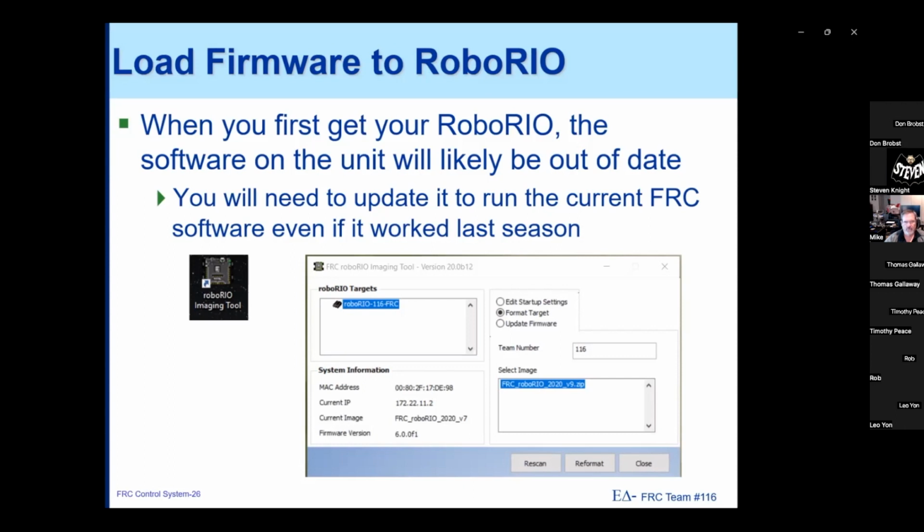You'll actually use Balena Etcher. If you've ever programmed a Raspberry Pi, then it turns out that the RoboRio 2 is programmed in exactly the same way. You'll insert the SD card into your laptop. You'll run Balena Etcher. You'll point it to the image that you want to put on the RoboRio. It will then download that image to the SD card, take the SD card out of your laptop, plug it into the RoboRio, and you're ready to go for the RoboRio version 2.